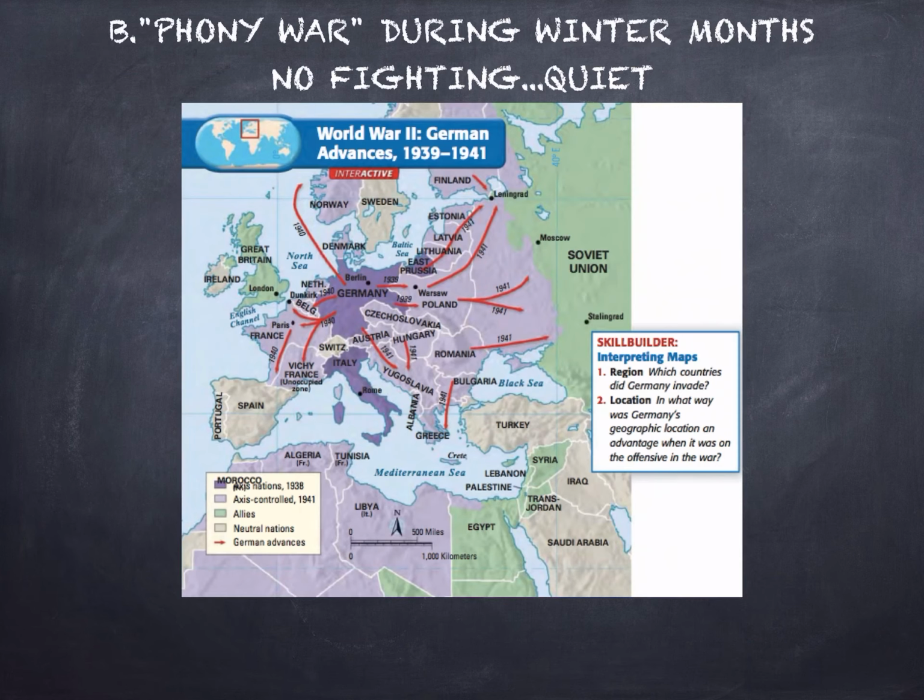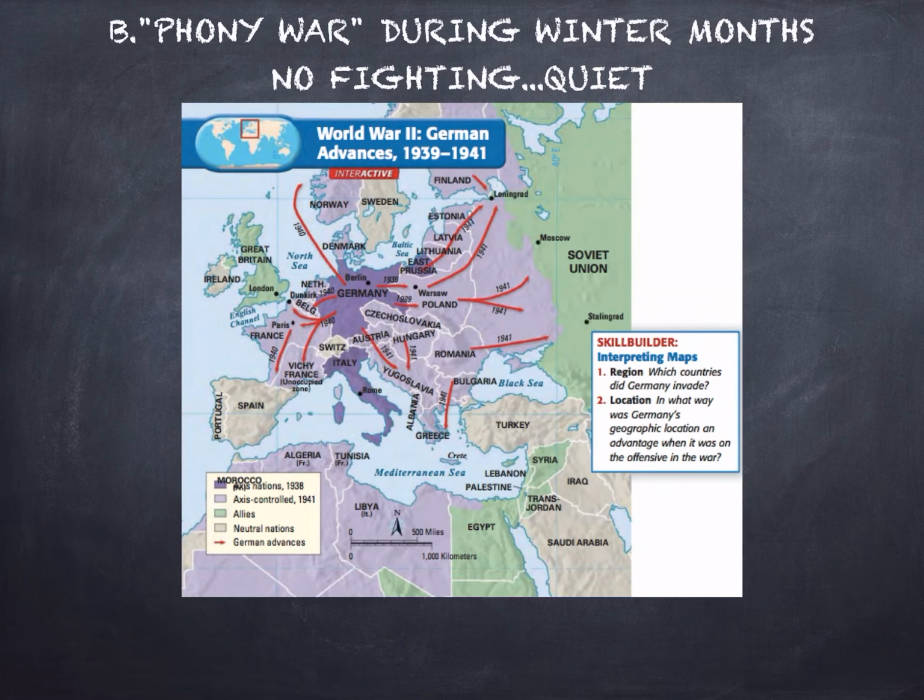Now, the winter came there of 1939, and there wasn't a lot of fighting. And the reason why there's not a lot of fighting during winter months is because it's cold. It's cold in this area of the world. If you've ever been to Europe in the wintertime, it's cold. It's really cold. Machine guns and weaponry don't work. Motors and engines of vehicles freeze up. They don't work. So you don't really see too much fighting. So in fact, there was all this build up to war, but when the winter of 1939 and 1940 hit, some reporters referred to it as a phony war. It wasn't happening. It was phony. There was no fighting, and it was quiet.